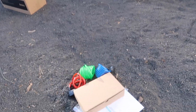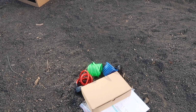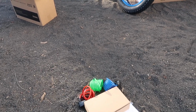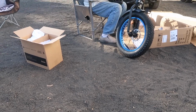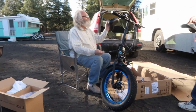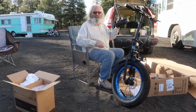And these are 3 little cords that we got. We only have 2 bikes, but there were 3 in the package. So we got 3. And the same key works for all 3 of them, so we thought that was good. And they do, aren't they so cute? The colors are great. And look what I have. I'm so excited. It's a bell. Oh, I have a bell!